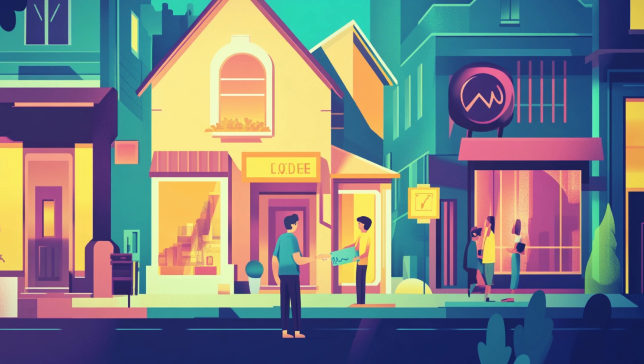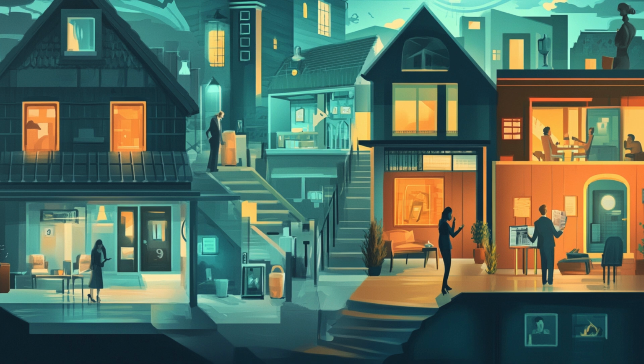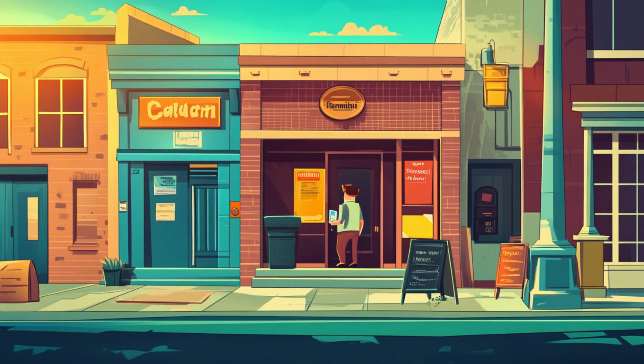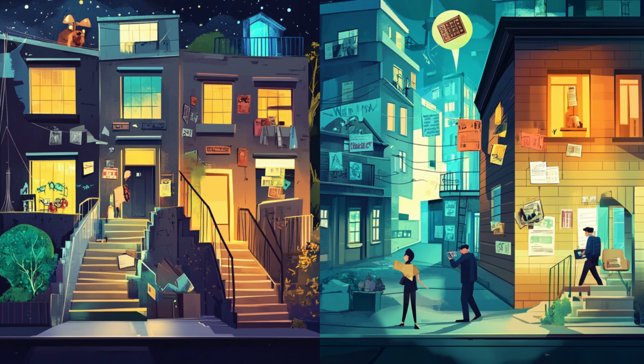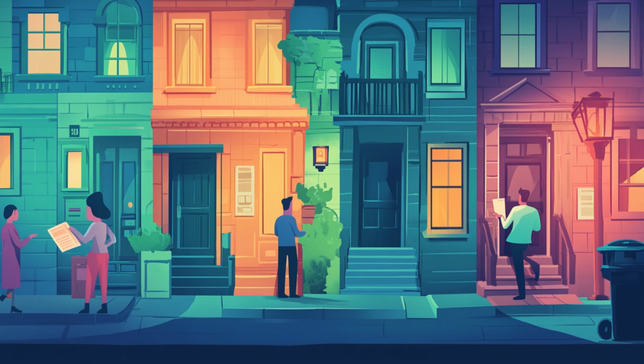In addition to the right of rescission and TILA, there are other laws and regulations designed to protect borrowers from unfair lending practices. The Fair Debt Collection Practices Act, FDCPA, regulates the behavior of debt collectors and prohibits harassment, false statements, and unfair practices in the collection of consumer debts. The Fair Credit Reporting Act, FCRA, ensures the accuracy and privacy of consumer credit information and gives borrowers the right to dispute incorrect information on their credit reports.